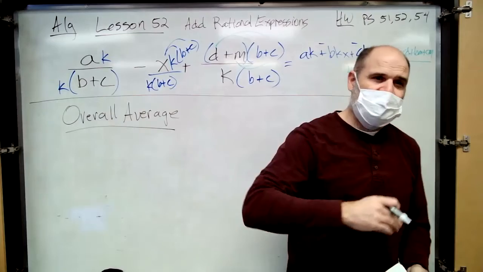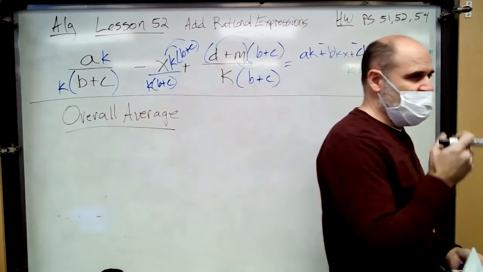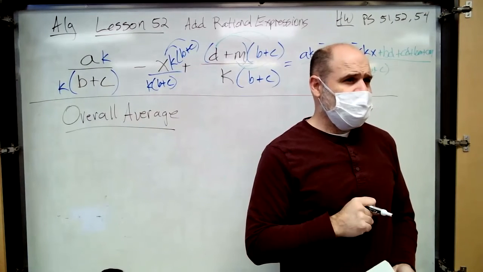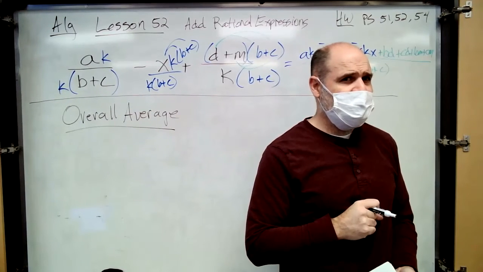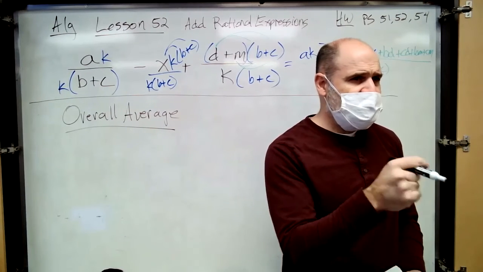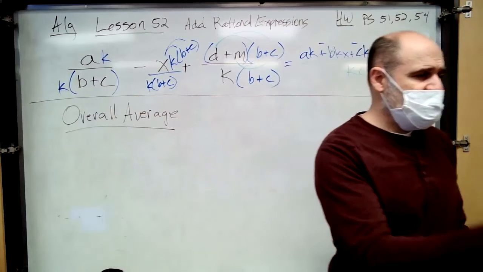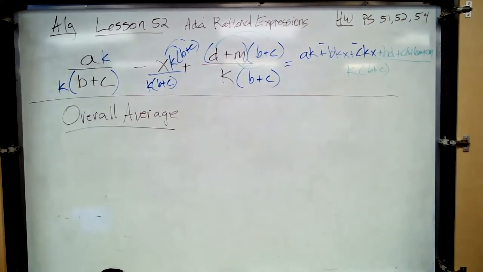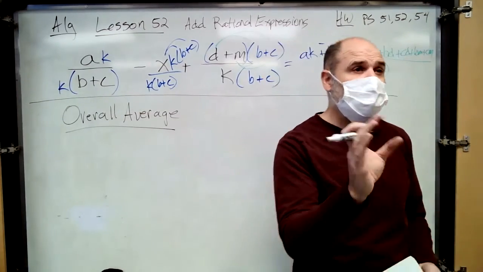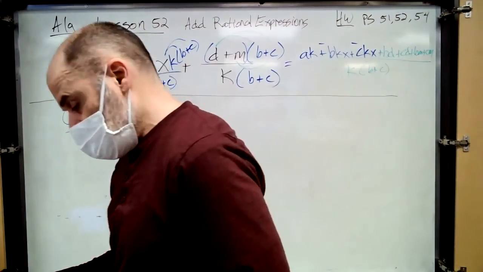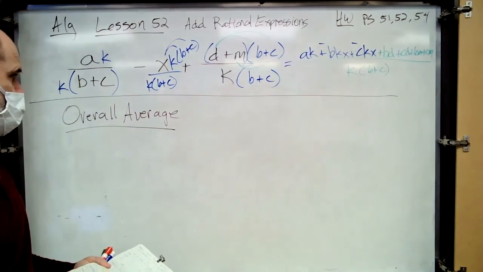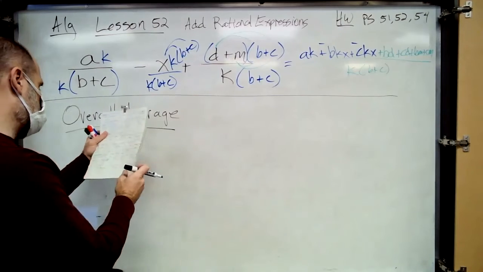So I have to weight your test grade by multiplying it by 60, your homework grade by multiplying it by 30, and your participation grade by multiplying it by 10. And then what do I divide by? How many grades are there? There's 60 of your test grade, 30 of your homework, and 10 of your participation. So how many grades are those? 100. So you multiply by the weights, add them all up, and divide by 100. That's kind of like what we're doing today, but instead of a weighted average, it's an overall average.